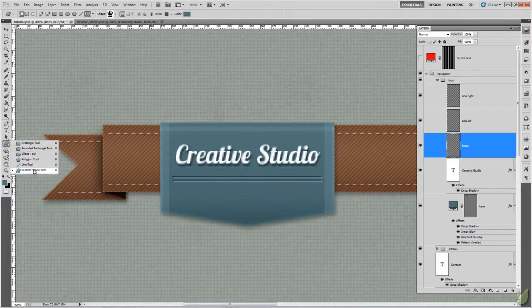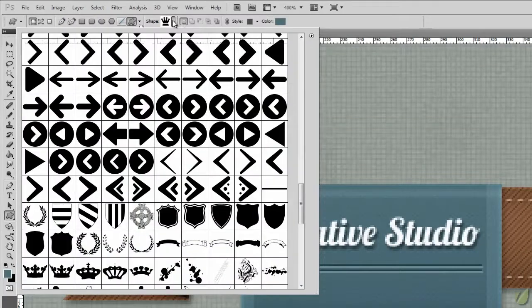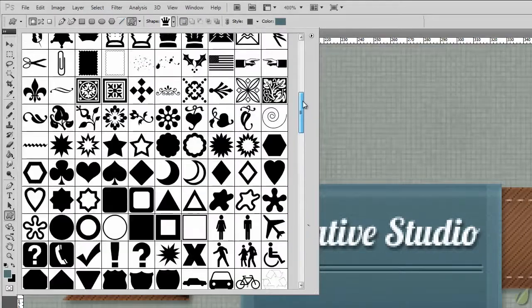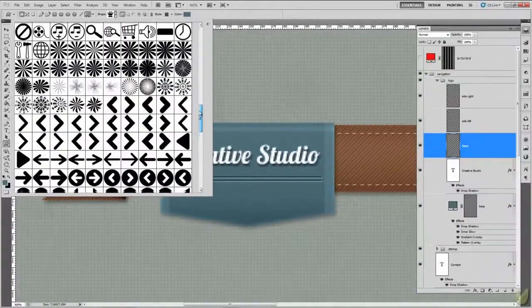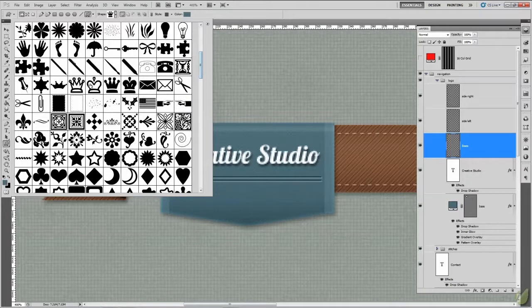Go down to the custom shape tool and up in your options bar, open up your shape picker, which is here. Little arrow there, click that, and what I've used is this arrow here. Now you probably won't have that shape in your picker, but you can use any other shape, any other icon in here. Perhaps use that one.